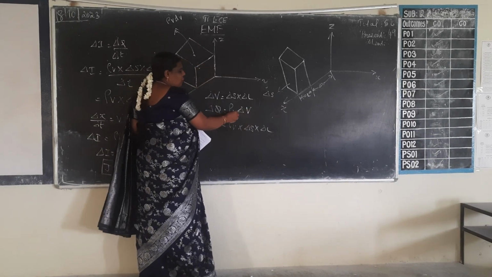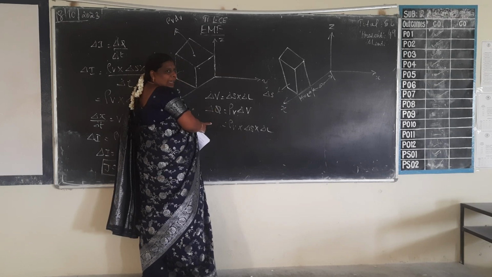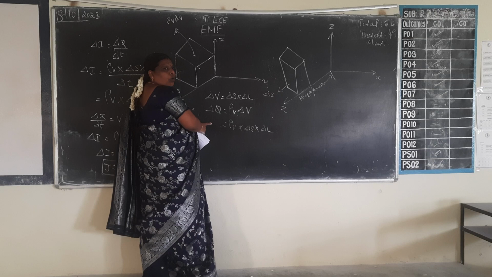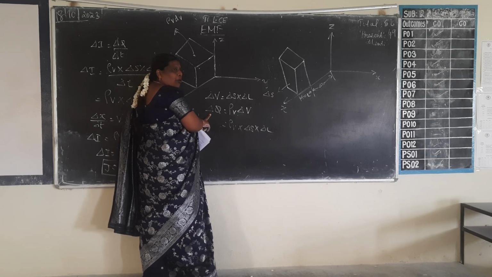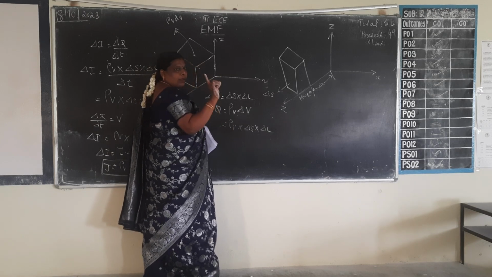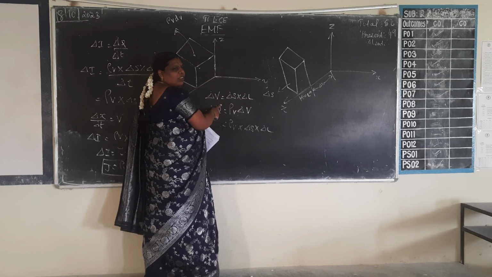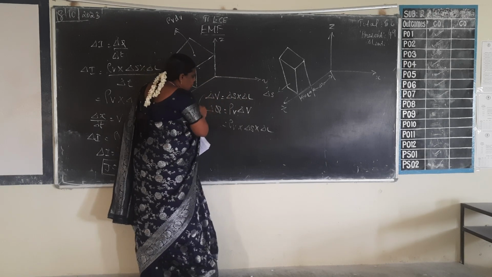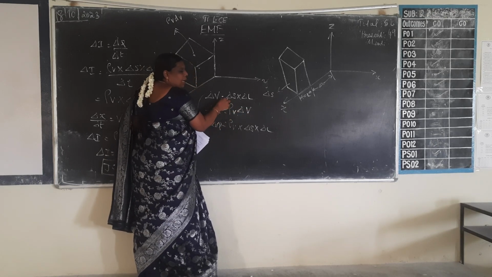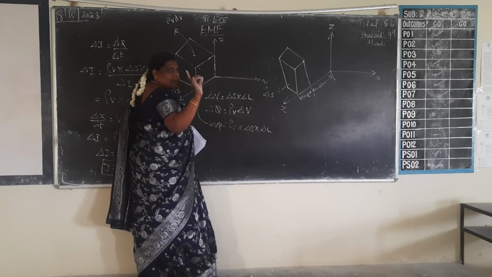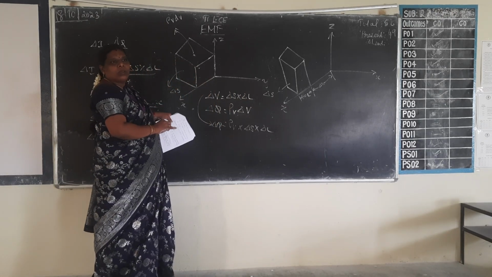How will I get this relation? Volume charge density rho V is equal to del Q divided by del V. So what is del Q? Del Q is equal to rho V into del V. What we have got for del V here? Del V is equal to del S into del L. So I am going to substitute that here. So del Q is equal to rho V into del S into del L. Clear to this? Following? Yes or no? Could I repeat this?